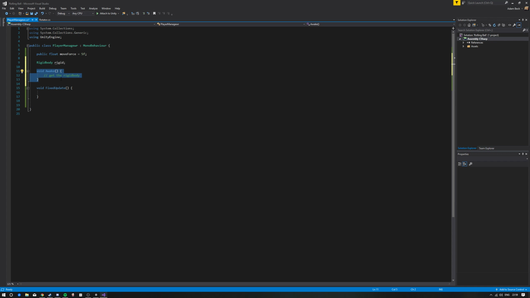For example, if I had a reference in this script and another script needed that reference as well, but it used my script to get that reference, which I know seems really convoluted and a crappy way to do it, I can't guarantee that the awake method in the other script would get called before this one, or vice versa. There's no way to guarantee that. The only guaranteed way to do it is awake and then start. And update, fixed update and late update are kind of similar in that aspect, except they're called every frame. Start and awake are just called when the game starts, whereas update, fixed update, and late update are all called every frame.